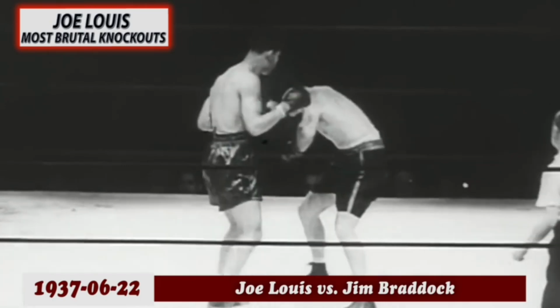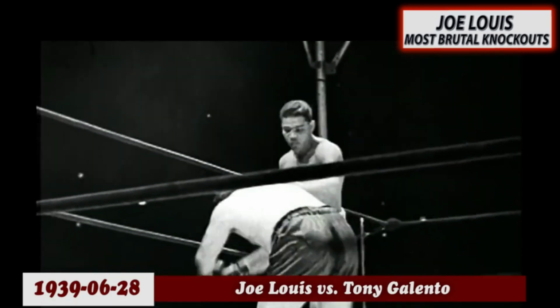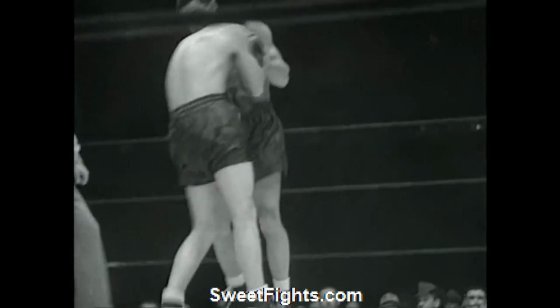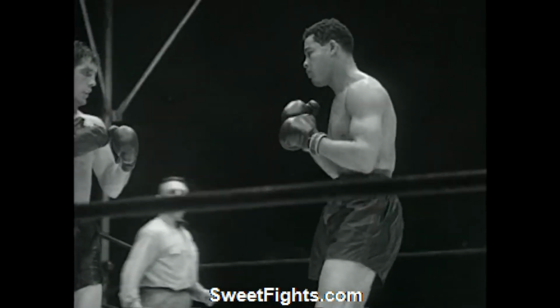The cross gets more power than a straight right, and it adds more head movement to the shot because the weight is over the front foot more, but then that means it's slower to get back into your stance. So Joe gets caught here and he misses a shot, and that's what I want you to look at: how his arm moves. Look at how it goes up and down and across. It's not straight out from the shoulder.